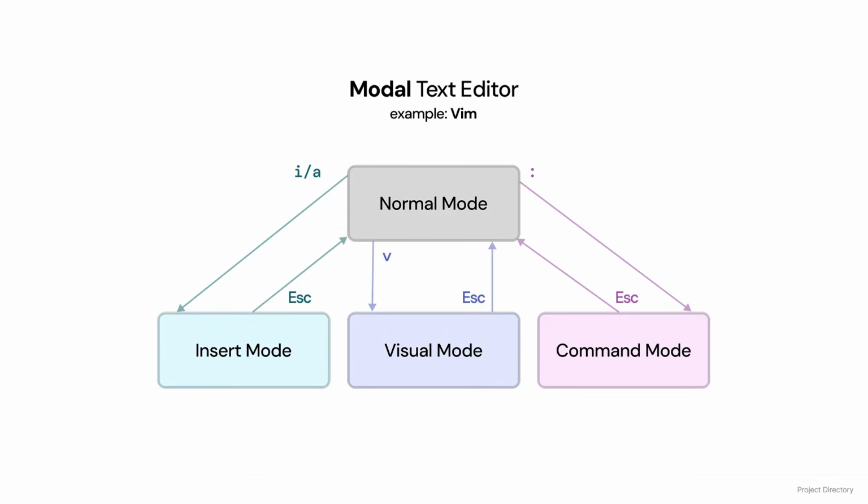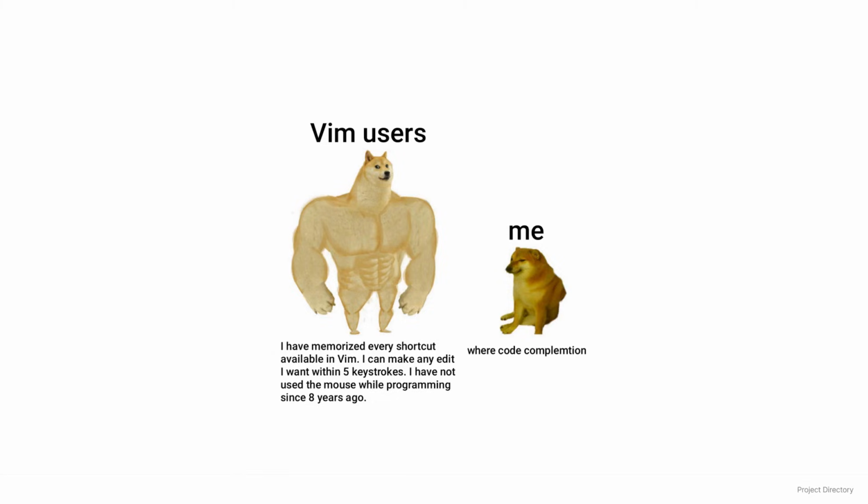Real quick, for those who don't know what a Modal text editor is, we have different modes to do different things like navigation, editing, and selection. And most of the common Modal editors are centered around using your keyboard more. Vim, for example, just completely doesn't support the mouse at all, because all the actions have a respective keybind on the keyboard to do the same. It might seem less intuitive at first, but eventually, a person who knows most if not all of the different keybinds works faster than the average person who uses both a mouse and a keyboard to maximize productivity.